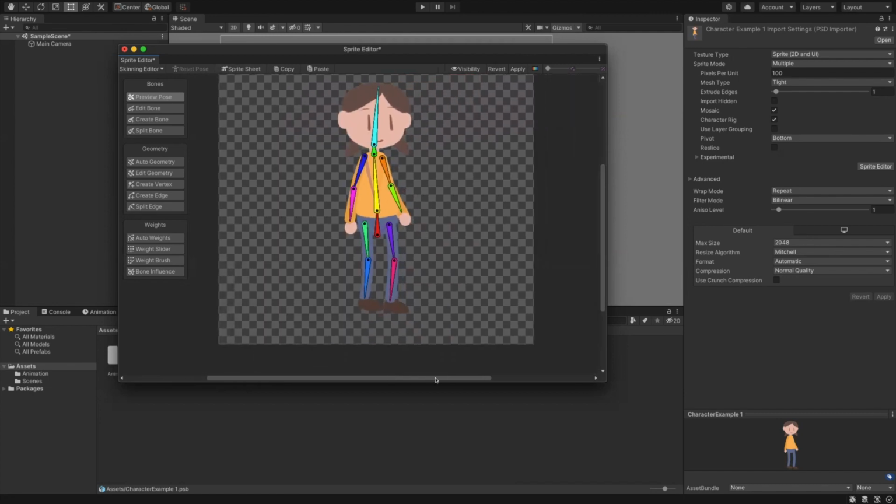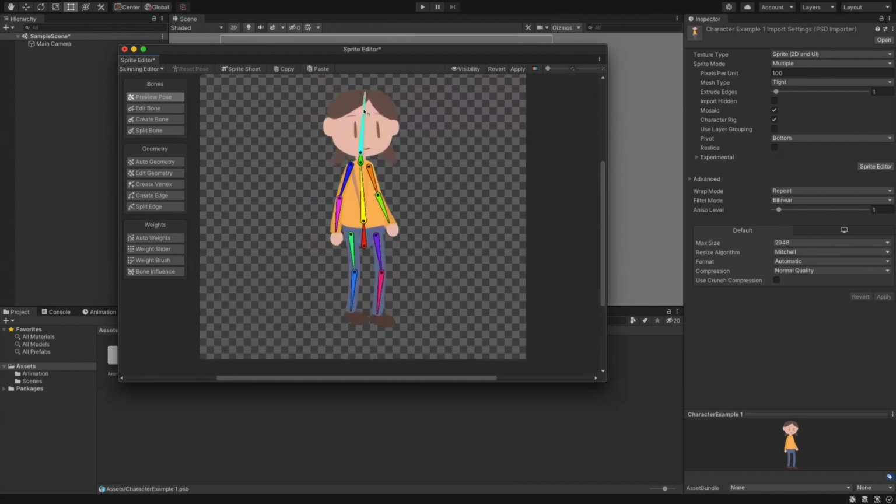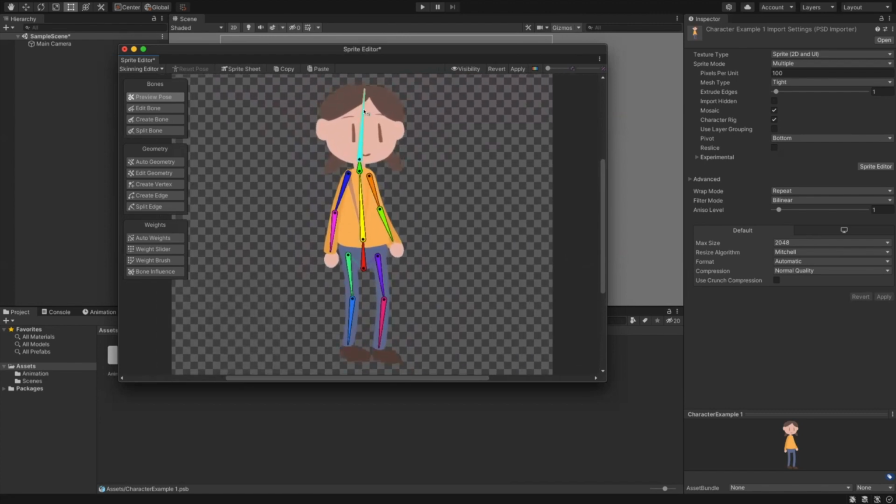So if everyone is good with this. Essentially it just means that this chest bone is the parent of this bone. I'm gonna delve a little more into what that exactly means, but essentially it connects the arms to the body in a way that doesn't create another bone.